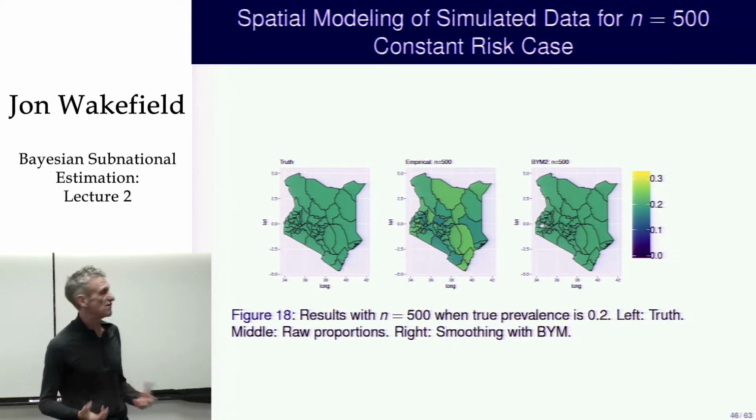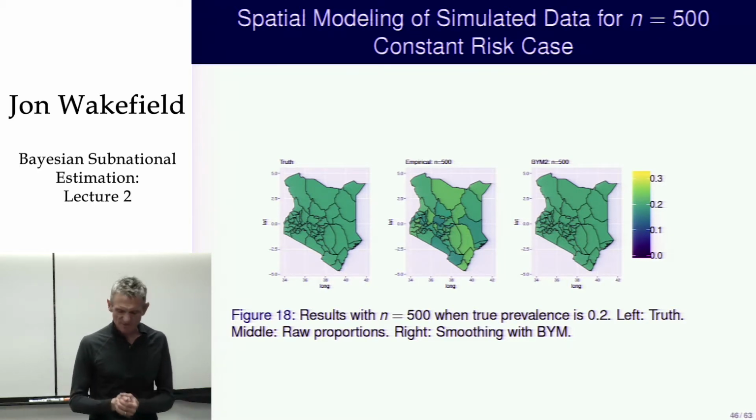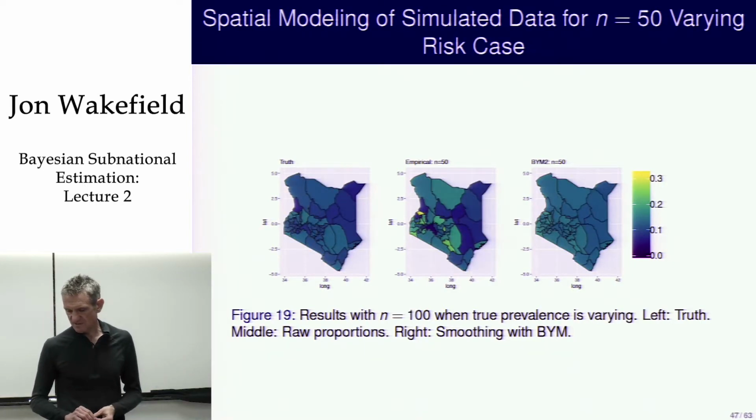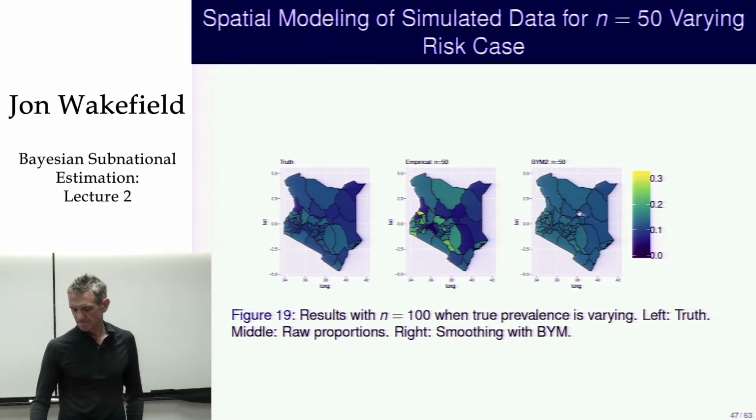So now the question is, is it over smoothing? Do we worry we're going to lose all the highs and lows, which, of course, the lows in particular are the places we're interested in if we're in a mortality setting? So here's n equals 50 when we have this as the truth. We can see maybe we are over smoothing slightly in some places, but overall we're losing all these very high areas, and these light greens are, again, much too high. So this model is not providing a good representation here, whereas here we're getting closer. But we only have a sample of size 50, so maybe the prior is influencing more than we'd like.